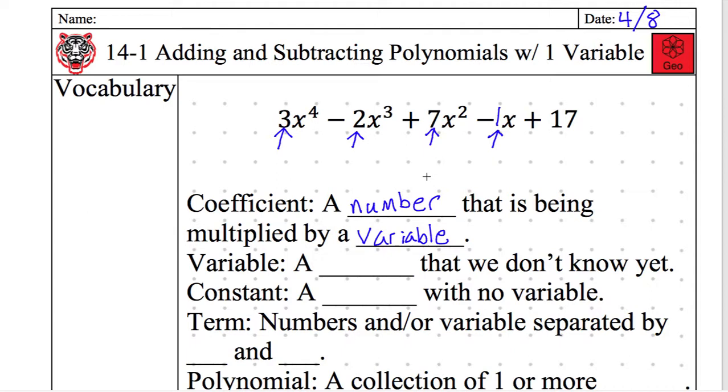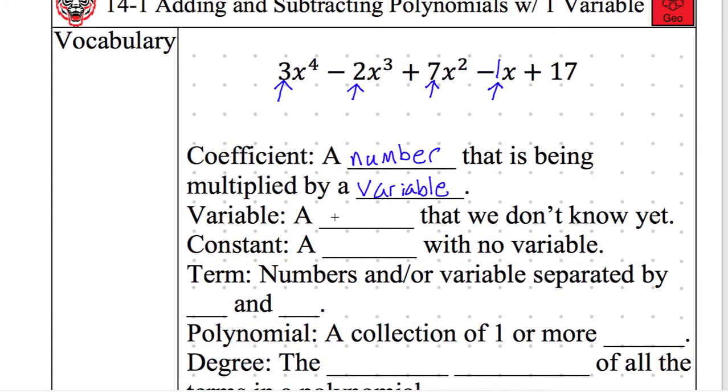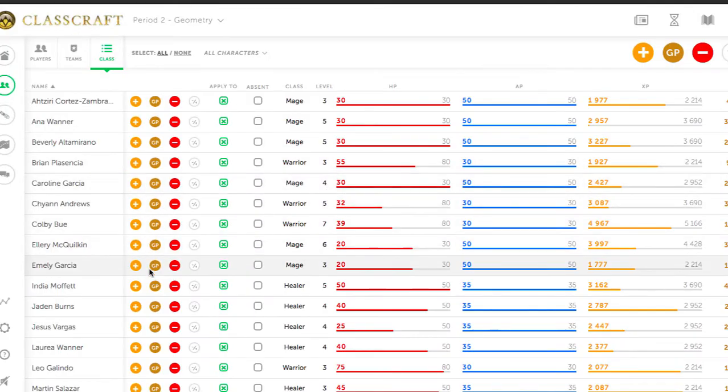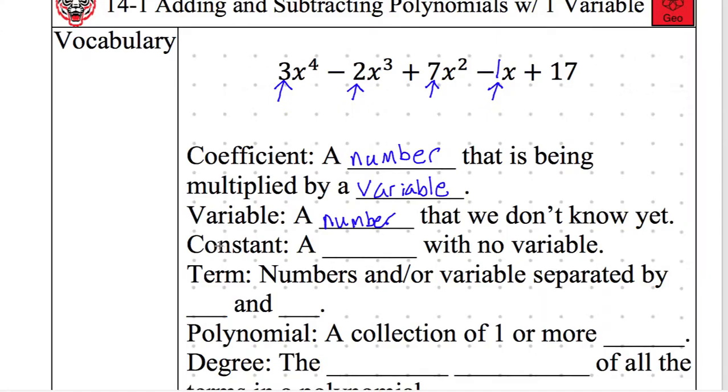Nod our heads. We're following. We're awake. All right. So a variable. What is a variable? It's something that we don't know yet. What is this something that I'm looking for? Take a guess. Go for it. Yeah, India. It is a number or a symbol. You can say either thing. I'm going to put number here because that's easier. But you could have said it's a symbol that we don't know yet also. It's a number that we don't know yet. This X could represent 5. It could be 3. We don't know. We know that that is called a variable. I'm not going to go through that too much in depth. Thank you, India.